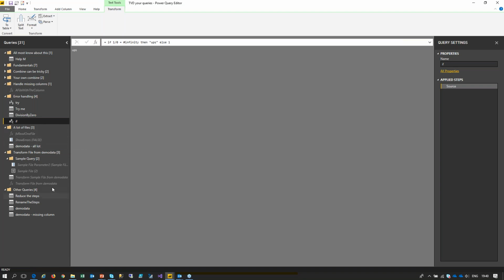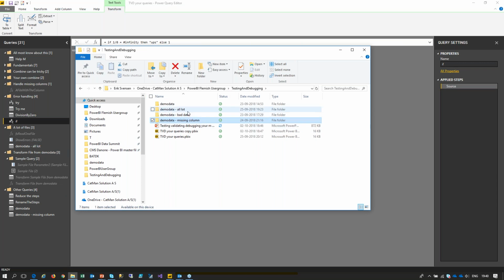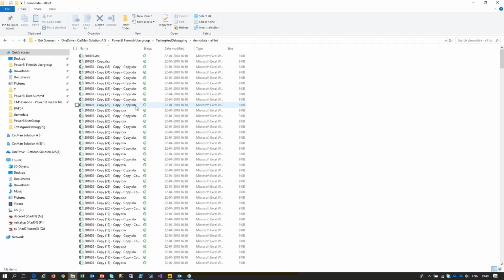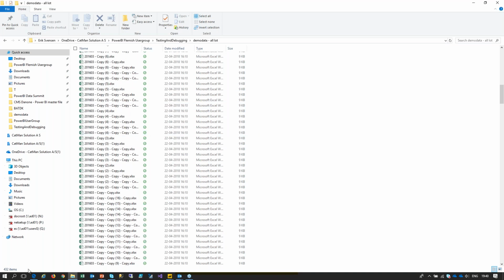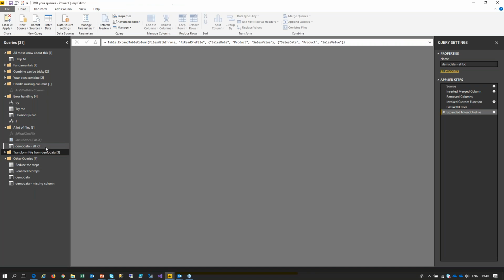Sometimes we do have a lot of data. So for instance, if we look at this folder, we have a lot of Excel files, about 432, and we want to import that. That shouldn't be too hard.